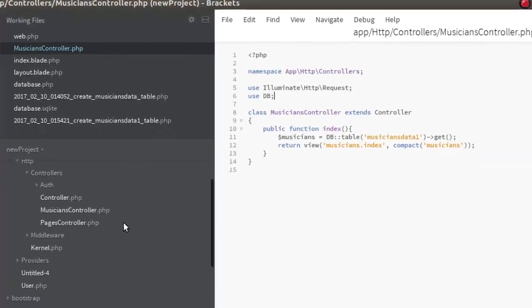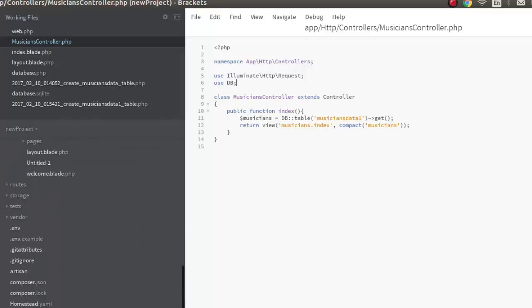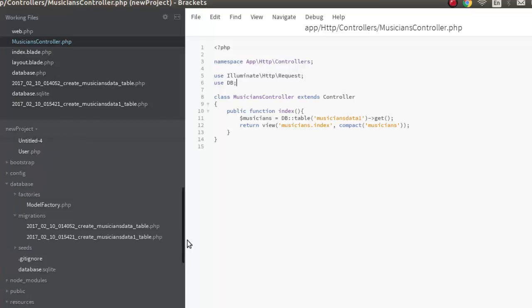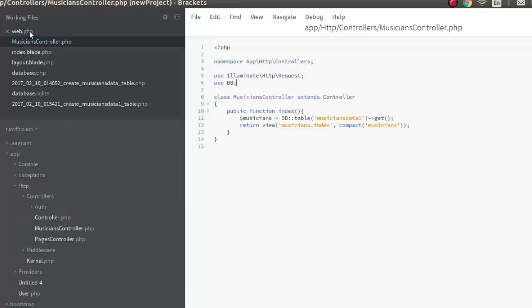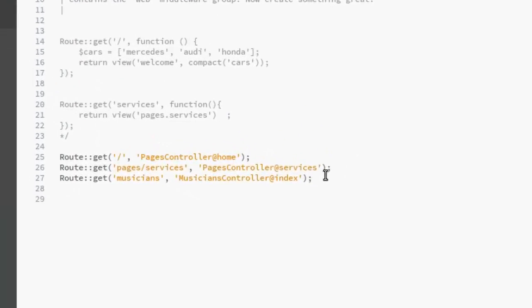Let's go back to the route, which is the web PHP, and let's create another route.